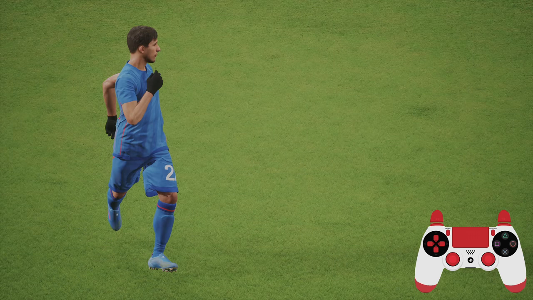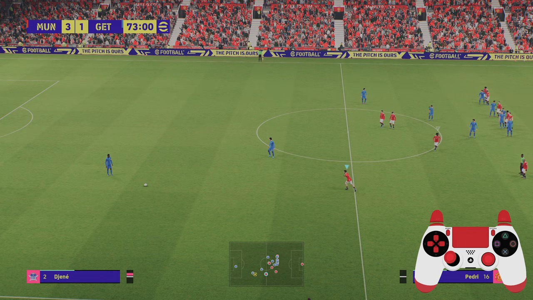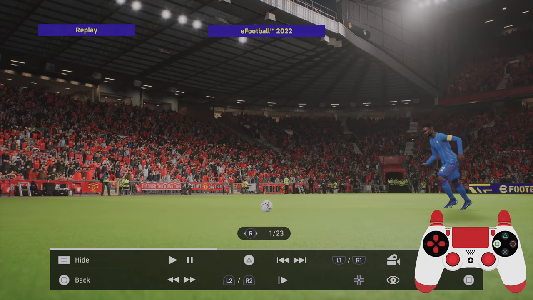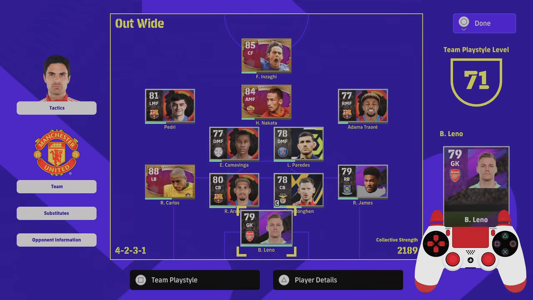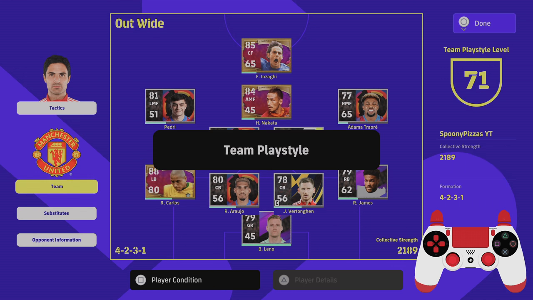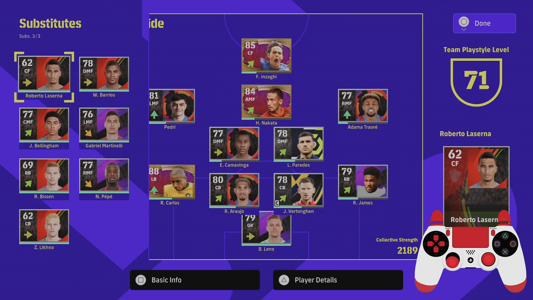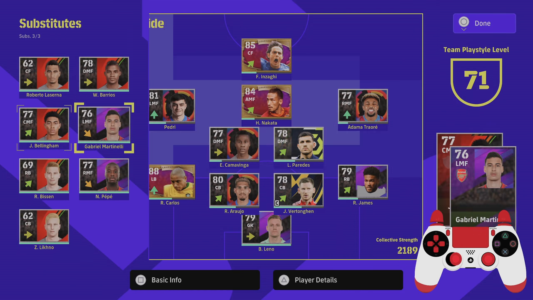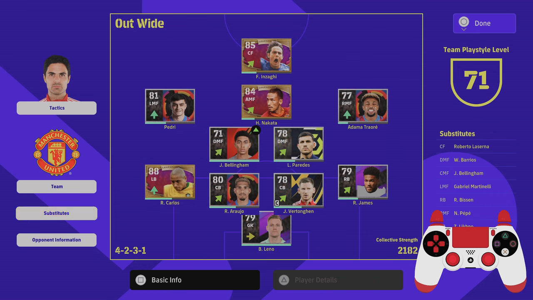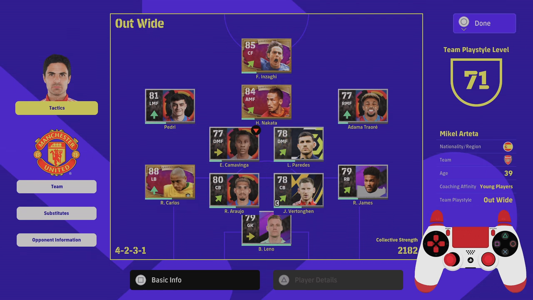Pedri just clatters his man to give away the free kick. I want to make some subs. Players are going to be tiring. Do Bellingham. You're leaving the captain on. He's special, even if he's tired.